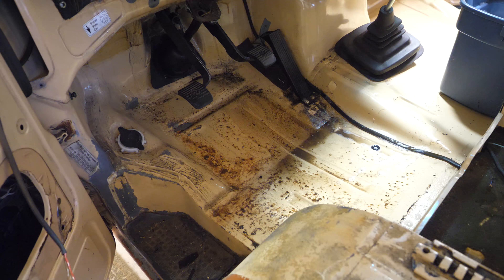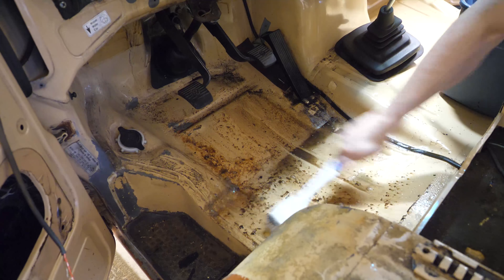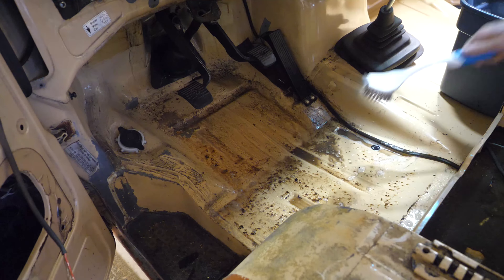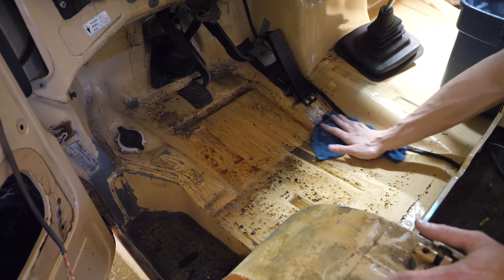After that, it was time to move on to the cab. While I was removing the lining about a month ago, I also took out that disgusting old cab carpet — it looked like it hadn't been vacuumed in years. Under the carpet is a foam dampener which I decided to clean up and reuse. I'm very thankful there was no rust or damage under there, so in all it could have been worse. After taking some time to clean it up, I got it looking presentable enough to put down the Silas.